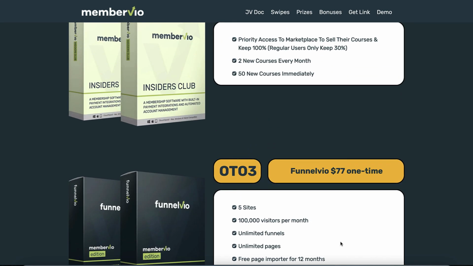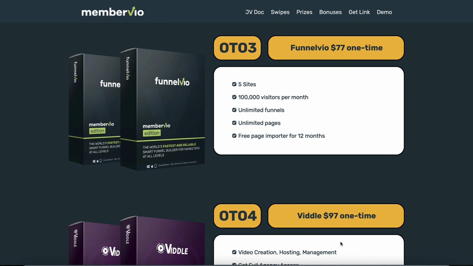So guys, when you look at the cost of all the OTOs and the front end, it works out to a substantial amount. Now, remember, Neil is offering a bundled offer, so there are no upsells to any one of these. Grab all of these with just one bundled offer. And to know what the price is of the bundle, just hang on for a moment. I'm going to reveal it to you.